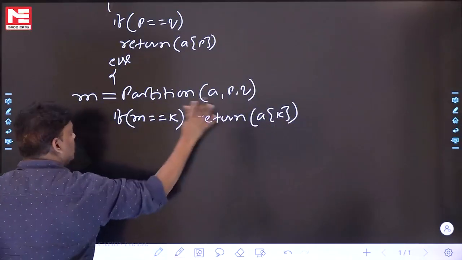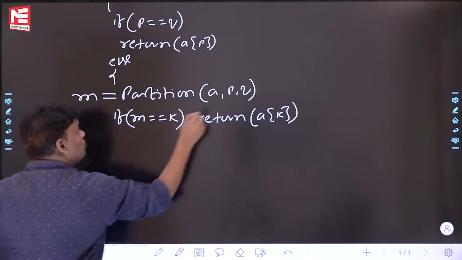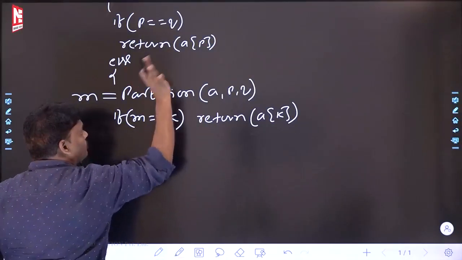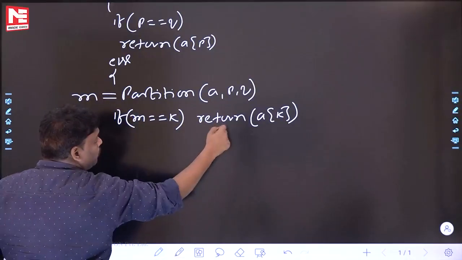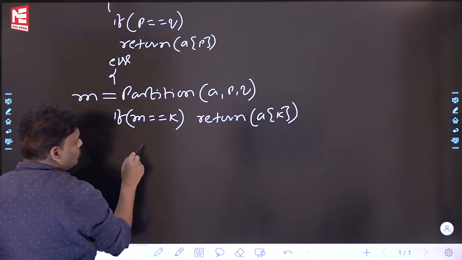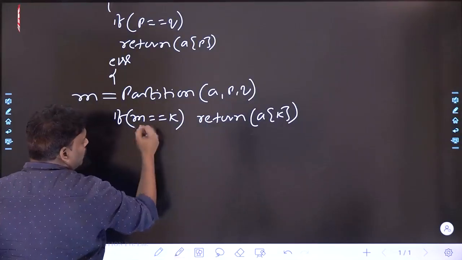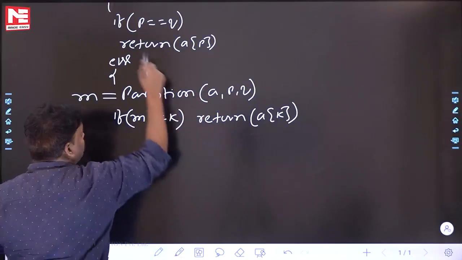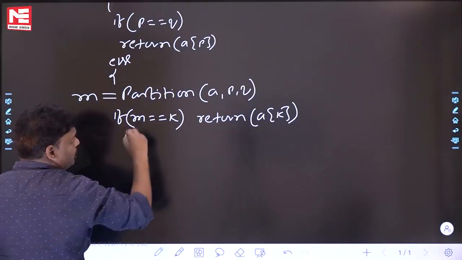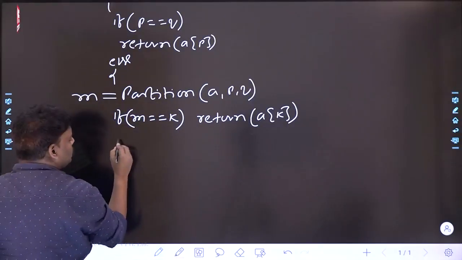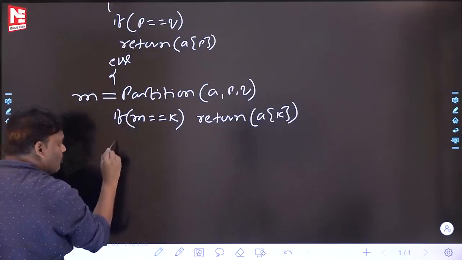Suppose this is true, this is the case. Suppose it fails, you will go this side. Please be careful. If it is true, you will return, which means you will go out of this function. If it fails, only then will you come here, so there is no need to write else also. That is the effect of the return keyword. Return means the function is popped. Now you came here, which means it failed.